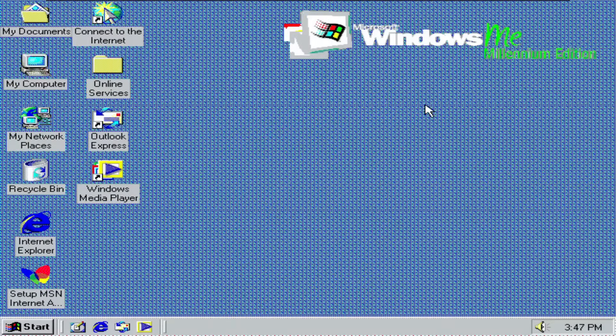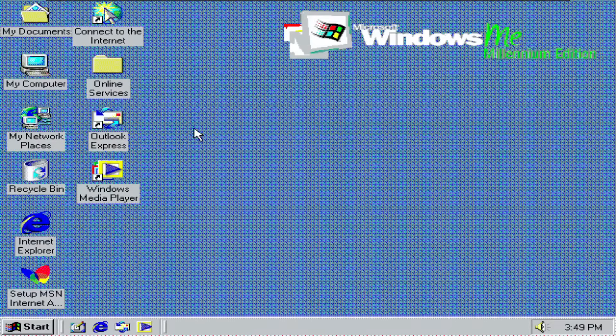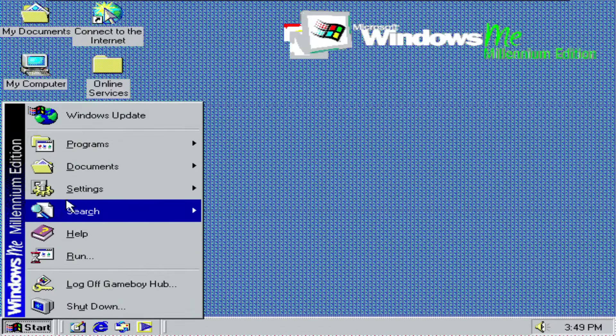Here we are in the beautiful Windows Millennium Edition — or as I like to call it, Windows Misery Edition. If you notice that it looks even more scuffed than it usually does, that is because I don't have any graphics drivers. I don't know how Microsoft managed so many things to go wrong with this system, because it was literally just a rebrand of Windows 98. Windows ME is widely known to be the worst Windows version, and some would even go as far as to call it the worst Microsoft product. So let's put Windows ME out of its misery and delete System32 on it.